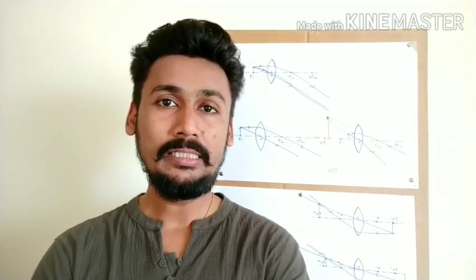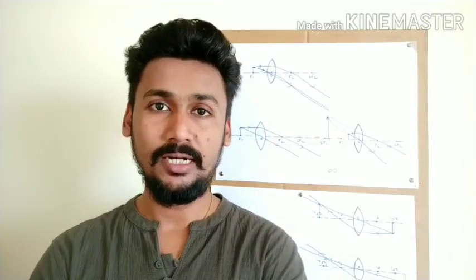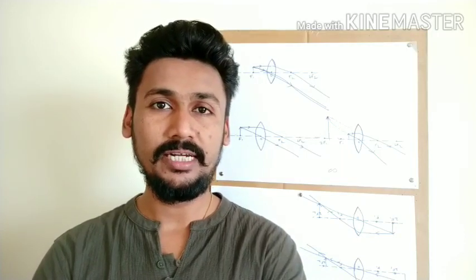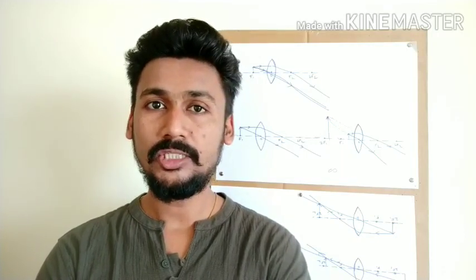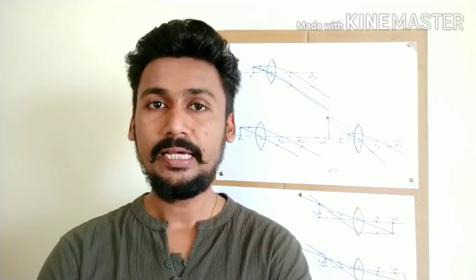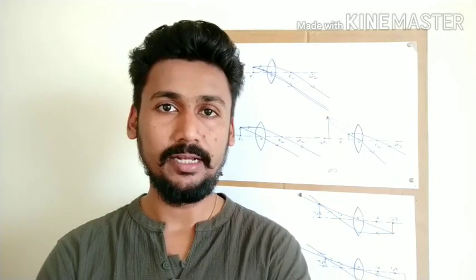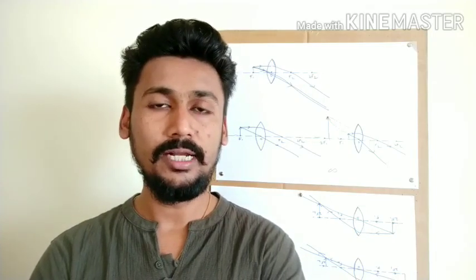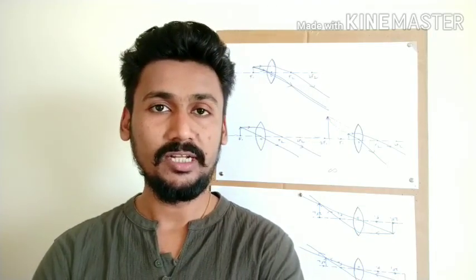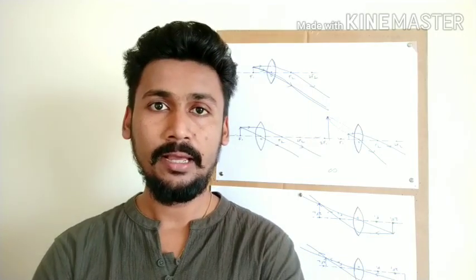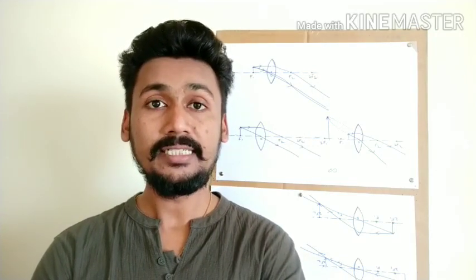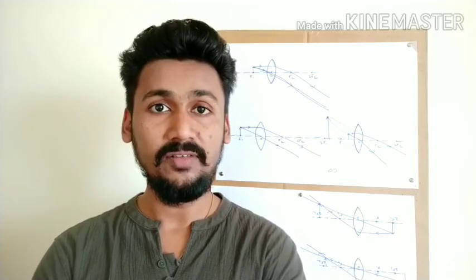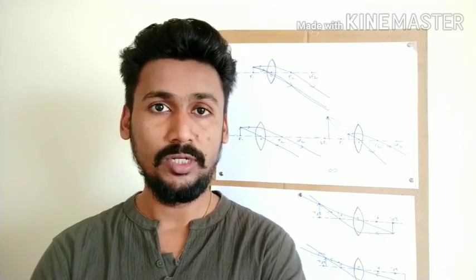So I hope the image formation was understood. Of course, this topic is a little confusing if you are watching it for the first time, but I assure you, if you practice making them, these diagrams will not be very difficult. So that is the task I am giving you today. Your task for today is only to make all the ray diagrams for the convex lens. Make the ray diagrams, understand how the image is formed, and learn to see the difference between a real image and a virtual image.